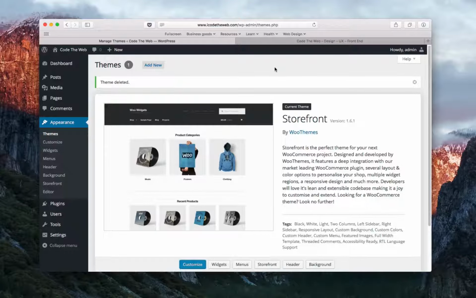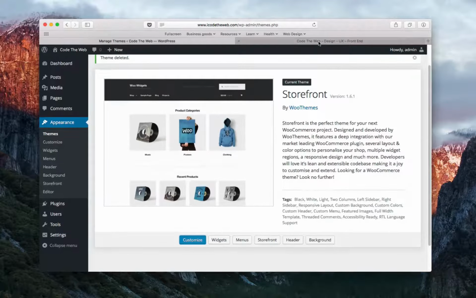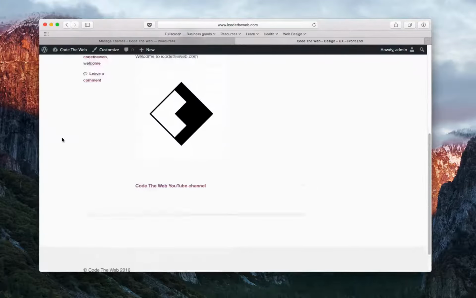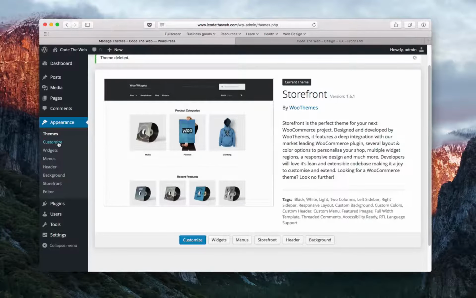So there's really no reason. So we did delete those, and this again is a bigger picture of what the e-commerce version of this theme Storefront uses or looks like. But like I said, this is what it's going to look like for us because we don't have any of that stuff installed. So let's go on over to the customizer.